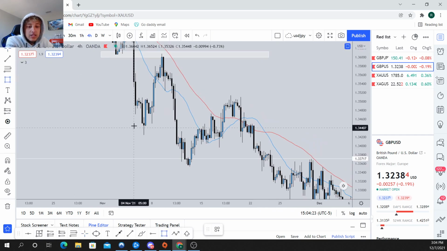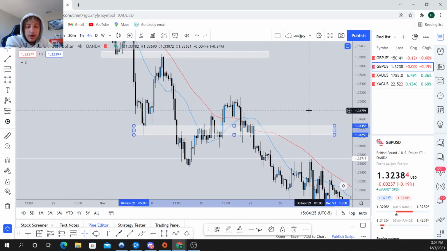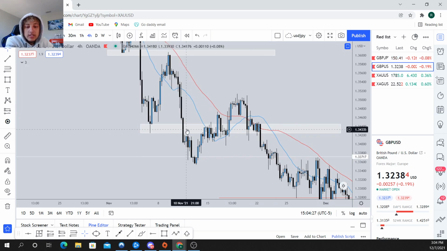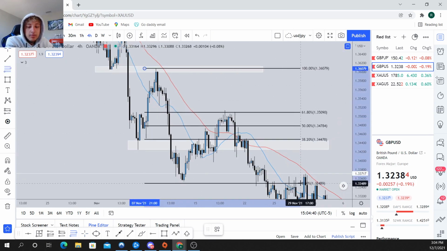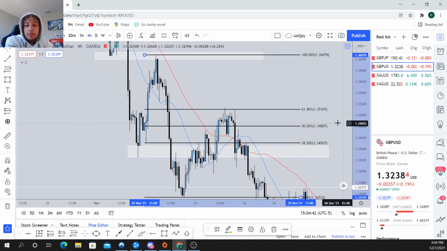Now where it gets tricky is sometimes the break and retest doesn't always play out. As you can see, you had a break and retest here, which could have potentially played out for you here. You had a retest of it again here with an entry signal, but this trade just simply wouldn't have played out. And if you would have taken that loss there, then at that point in time, okay, the break and retest didn't play out. Let's see if maybe a fib will play out.